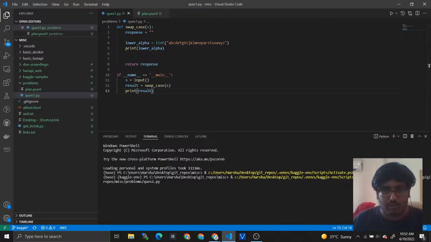Okay, good. Not sure why the Python setting is like this. Okay, let me do one thing.